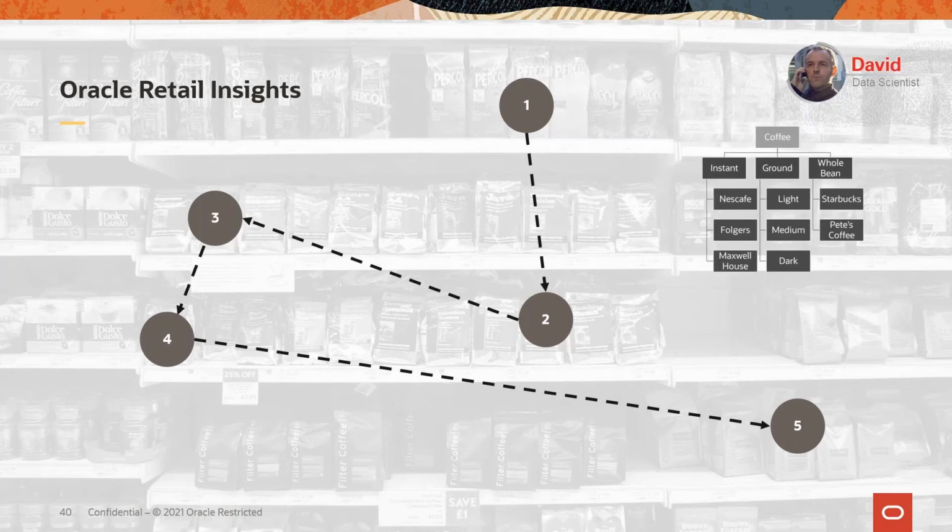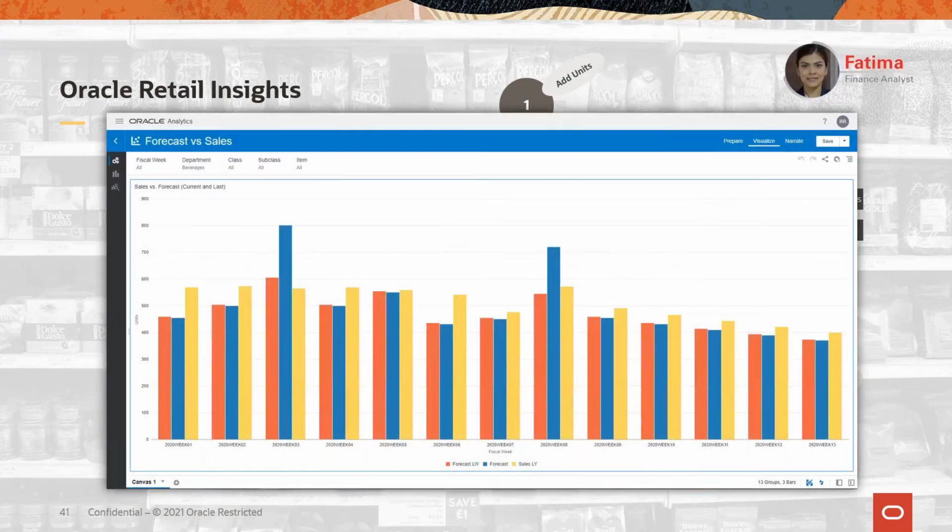So what I'm describing here is called a customer decision tree. In the context of machine learning, it's a tool that uses a tree-like graph, like I'm showing here, to model a customer's decision-making process for a specific product. The branches here represent the choices and the order of importance of those choices to the customer. The tree illustrates how customers shop and how they evaluate the importance of different product attributes when they make their buying decisions. Now, CDTs, customer decision trees, can inform assortment decisions as well as display decisions. And then with an understanding of potential demand transference, it can really materially impact a retailer's sales forecasts. So in this case, Fatima, my role, would be happy.